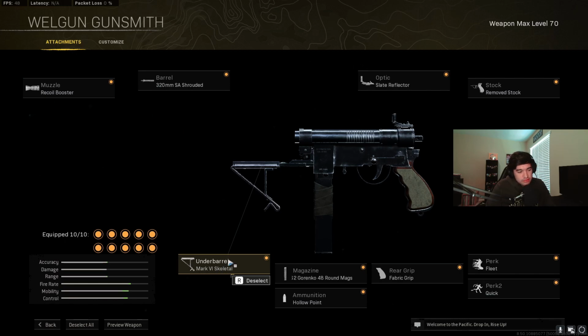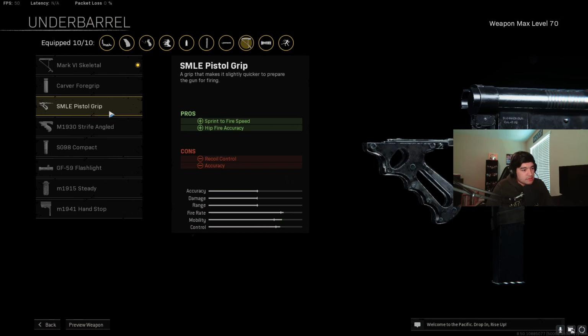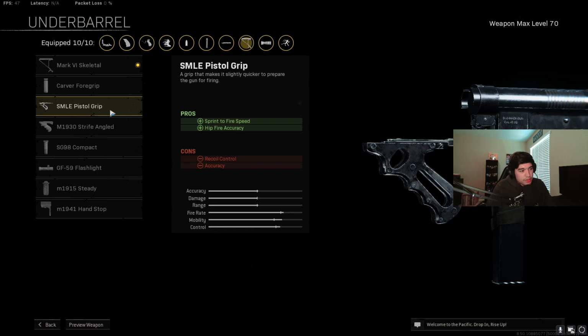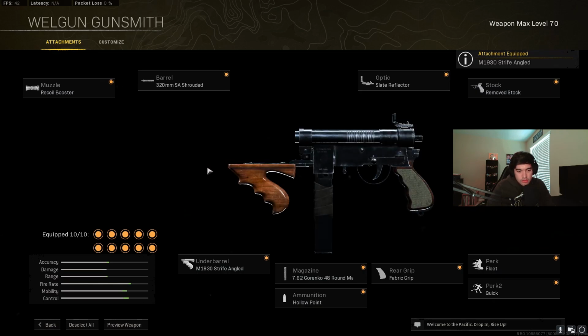Because these 7.62 have like no recoil, I would stick with either the Mark IV skeletal, but because it helps your ADS, I would probably go to the SMLE pistol grip or the Strife angled. Depending on what you're doing, I'd probably go Strife angled or hand stop if you just don't like the recoil, but I'd probably go Strife angled. So those are the two ways to kind of run it as an up close SMG.